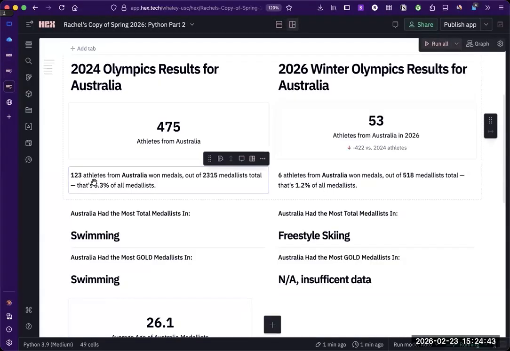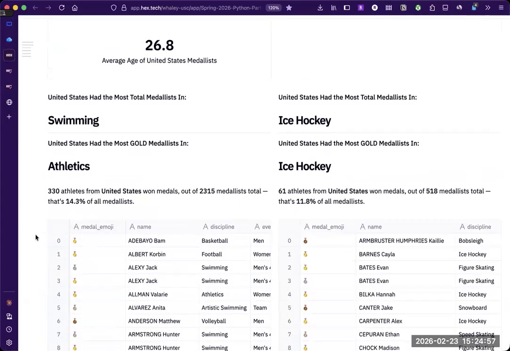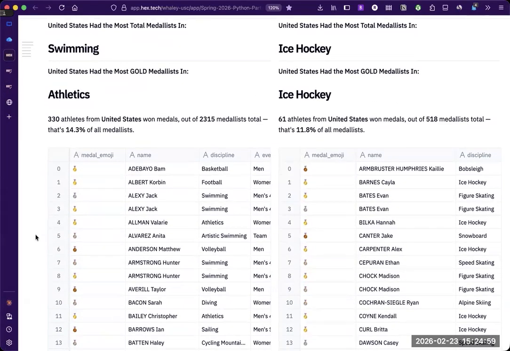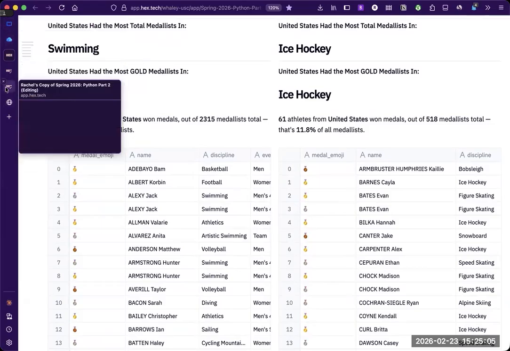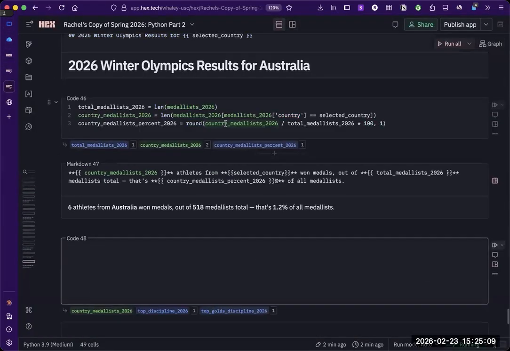Go back to my app view. This column in our detail view just has a little visual icon for each of our rows. We got that by using this function. So we're going to apply that function to our 2026 data set so we can have a side by side of our detail tables, just like this, continuing our side by side vision for our app. So I'm going to come back in here, same thing.